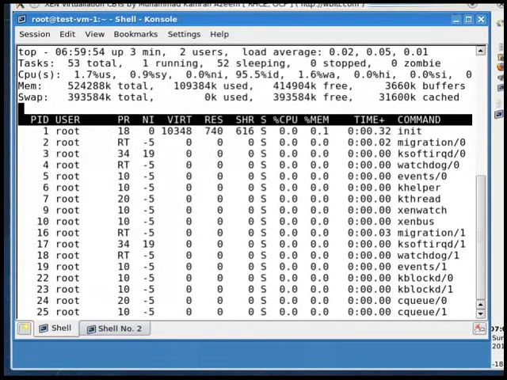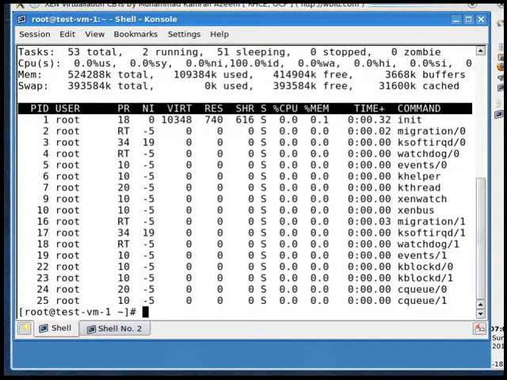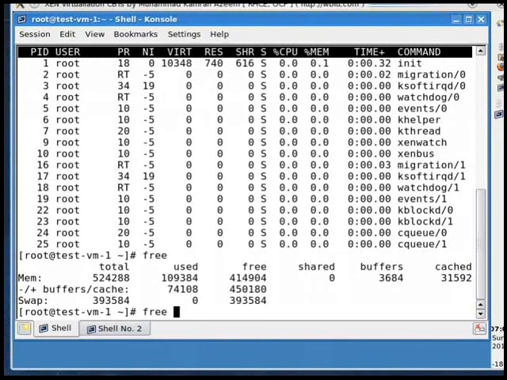You see that here there's a command named free minus, I don't remember, 414 megabytes is free right now. Only 109 MB is used. Okay, so that answers the questions of what the processor is, and similarly the other hardware.